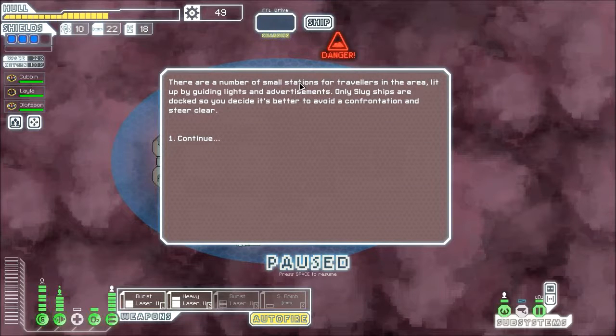There are a number of small stations for travelers in this area, lit up by guiding lights and advertisements. Only slug ships are docked, so you decide it's better to avoid a confrontation and steer clear.